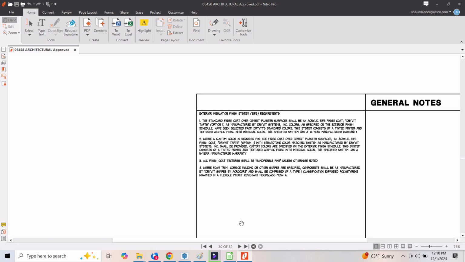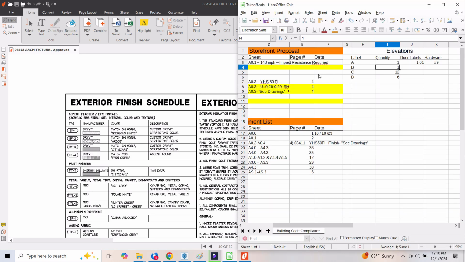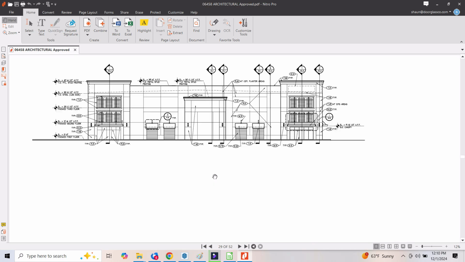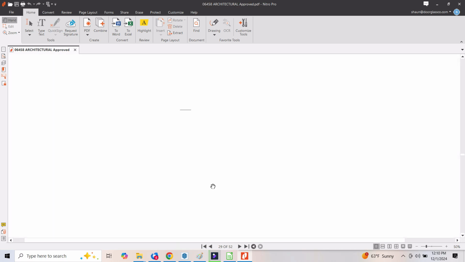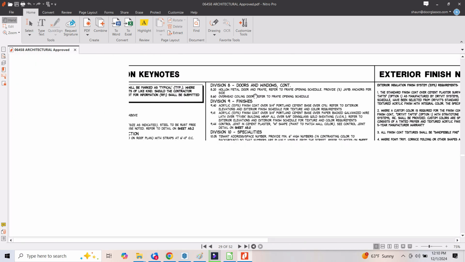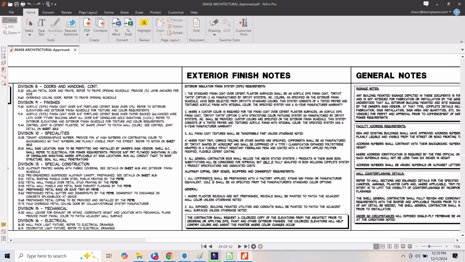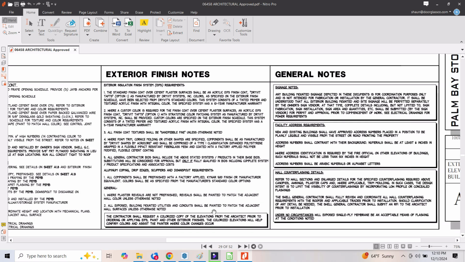Let's see, we have this note from before about see A3.0. So let's go back to A3.0 and see what kind of finish. Exterior finish notes. Okay, I don't see anything pertaining to the glazing system finish here.